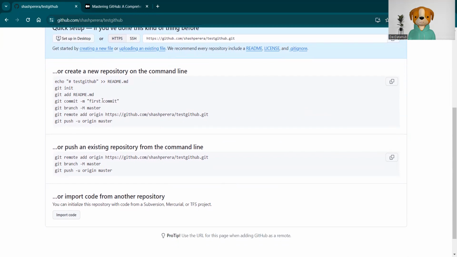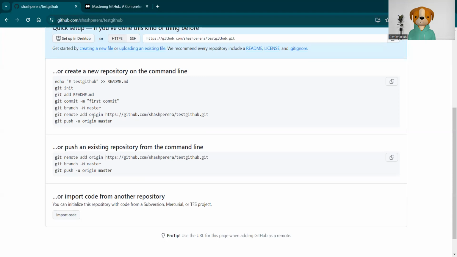Now we have already made our first commit in the local repository, and by default, the branch is master or main. So here in our Visual Studio Code IDE, you may have seen that we were in the master branch.